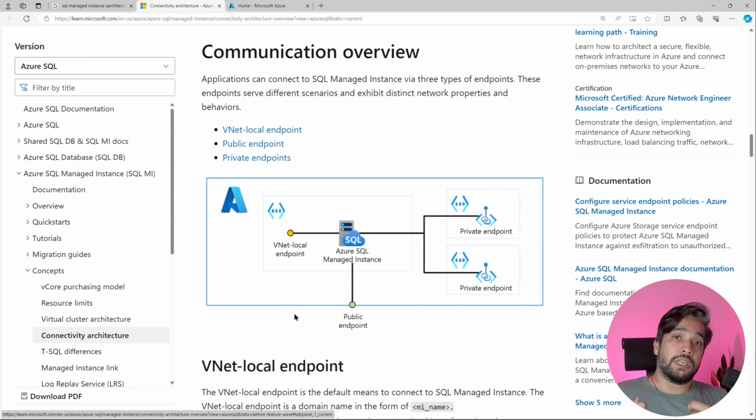The other one is a public endpoint. Obviously, as it's a database, best practice is to always disable the public endpoint and use private connections only. So you'll be using the VNet local endpoint, or you can use the private endpoints.